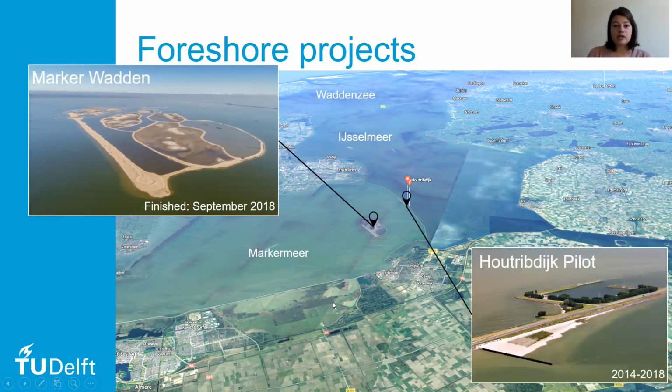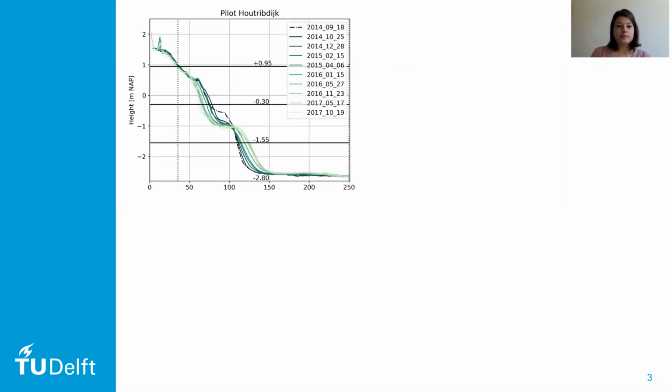And there's another project going on the dam between those two lakes called the Hydrodijk, where these sandy beaches are used as protection of the dike. And here you can see the pilot study done for that purpose. So here they even have the function of flood protection for a big number of people. So they are quite important. And what's also very nice about these locations is that we can use them as study sites to understand these morphodynamics a bit better. So let's first have a look at the morphology at those locations.